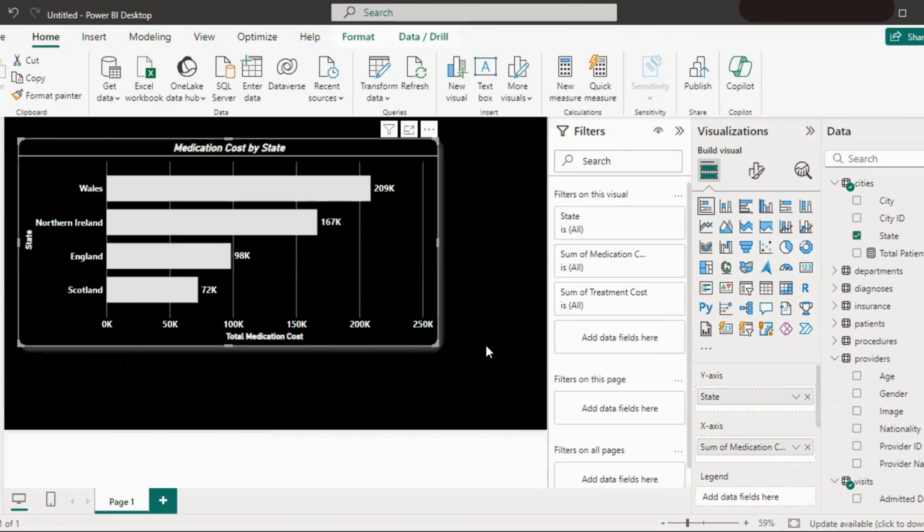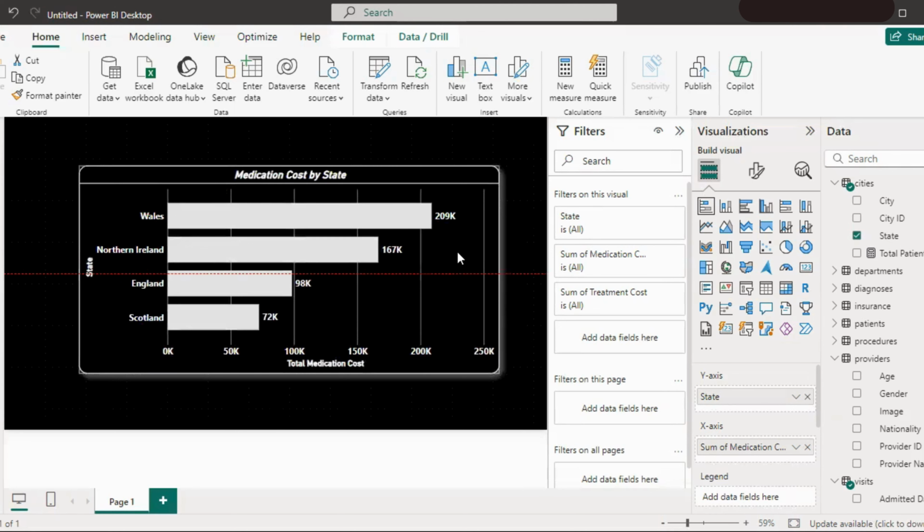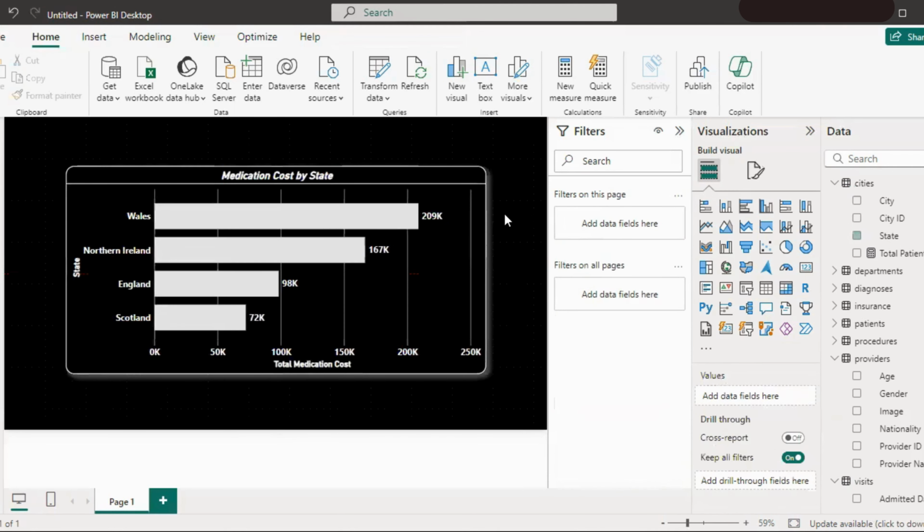So what we have learned in this video: first, we have learned how to create a stacked bar chart. Second, what are the different options of customization for a stacked bar chart. And the third thing is how to format our visual with proper formatting options. What should be the rounded corner? What should be the thickness of the line? We have learned each and everything. So this was it from my end in this video. Daily we are going to cover one visual. We are going to see what are the different options available for that visual for customization.